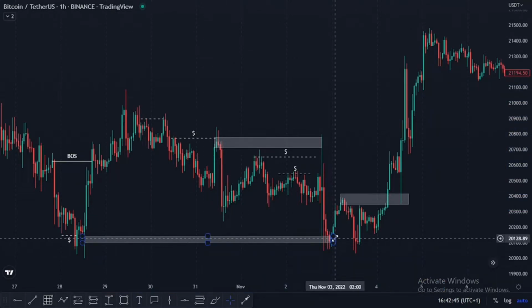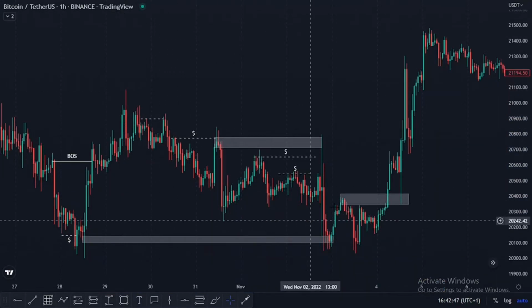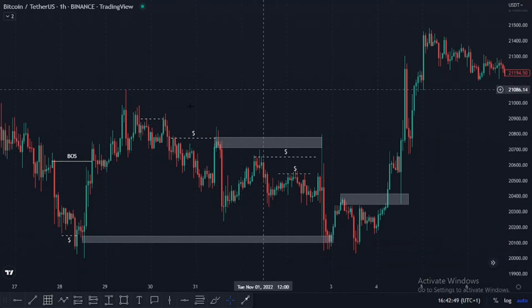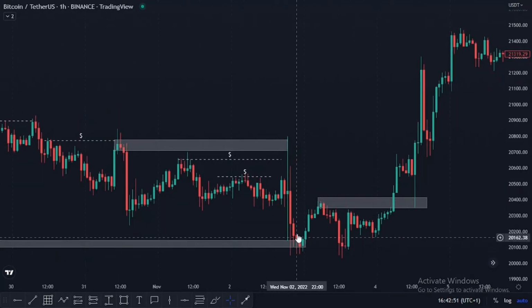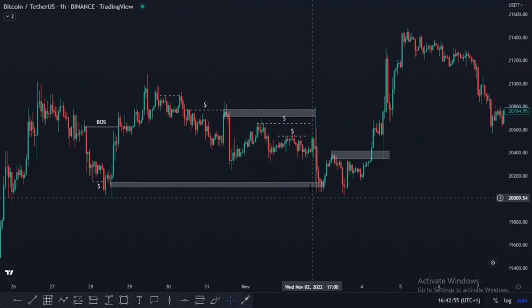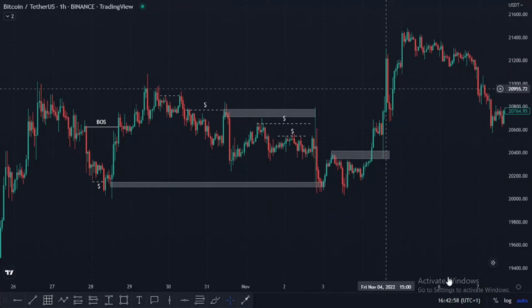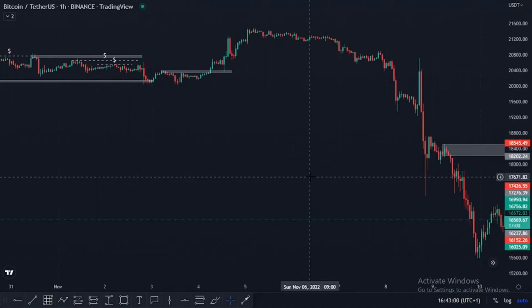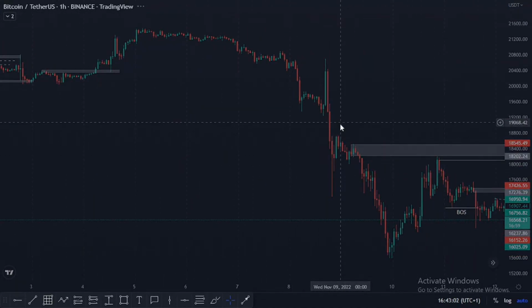Anything that happens is a buy to sell. Why? Because there's already a previous order flow reaction from here that might not allow price action to continue going up from here. But look at what happened. Tapped a little bit, came down, and then boom. So let's just continue checking. Let's move to another pair.